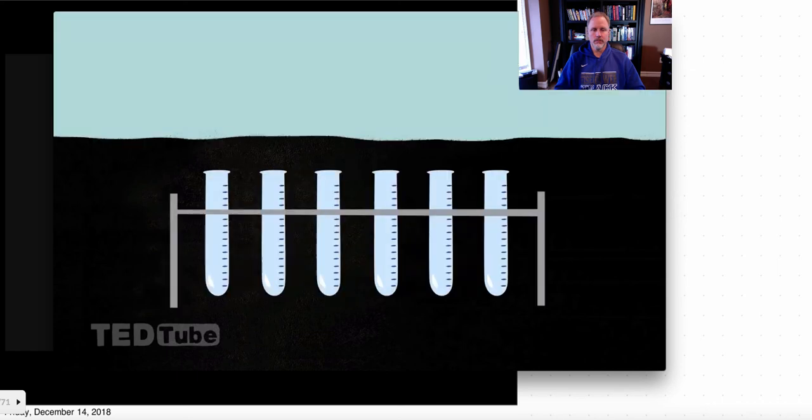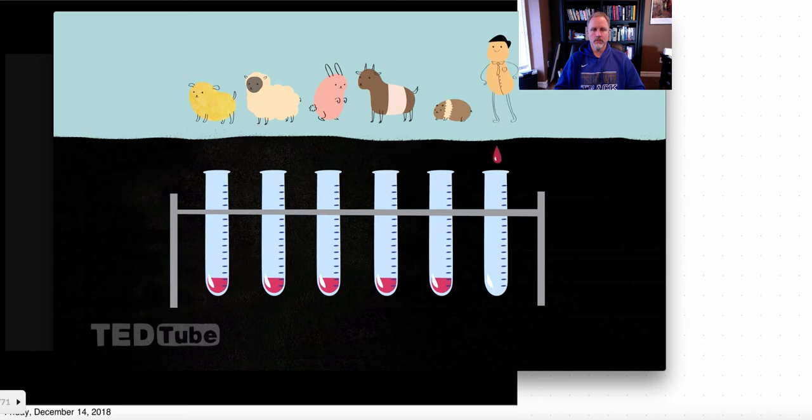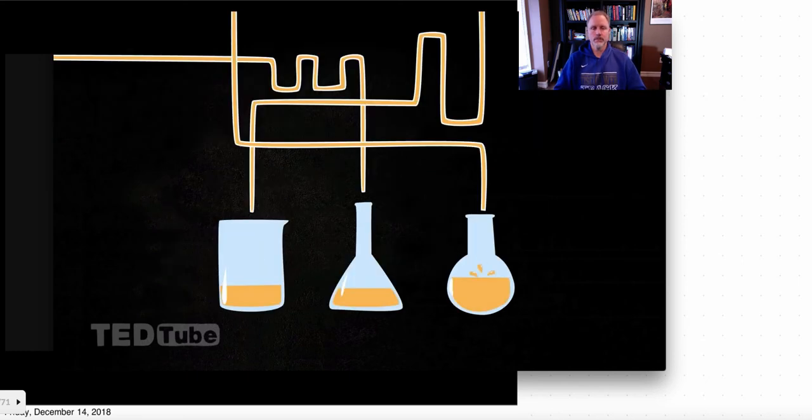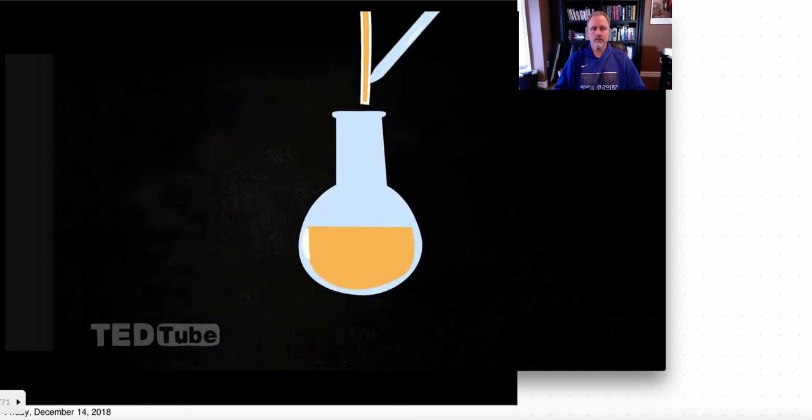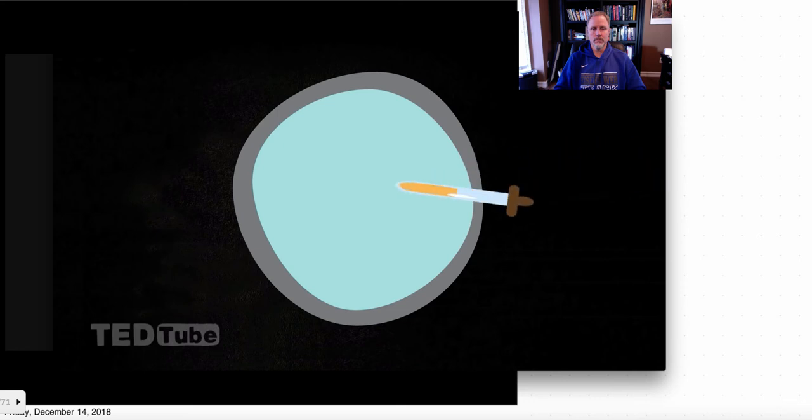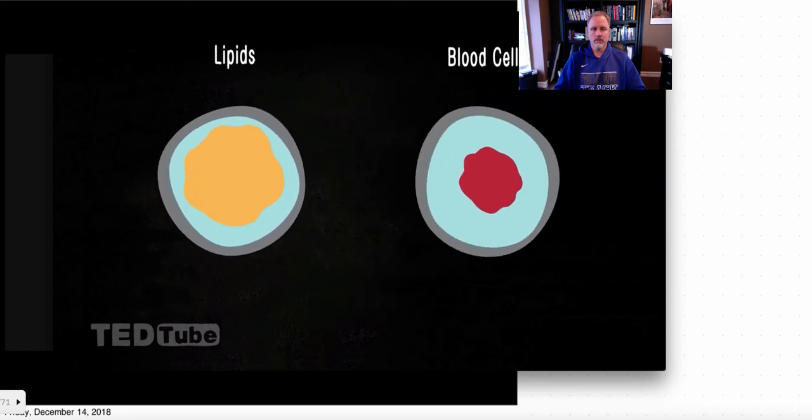Gorter and Grendel drew blood from a dog, a sheep, a rabbit, a goat, a guinea pig, and human volunteers. From each of these samples, they extracted all the lipids from all the red blood cells and placed a few drops of this extract on a tray of water. True to form, the lipids, like oil, spread out into a monolayer, whose size Gorter and Grendel could measure. If they compared the surface area of that monolayer to the surface area of the intact red blood cells, they'd be able to tell whether the red blood cell membrane is one or two layers thick.